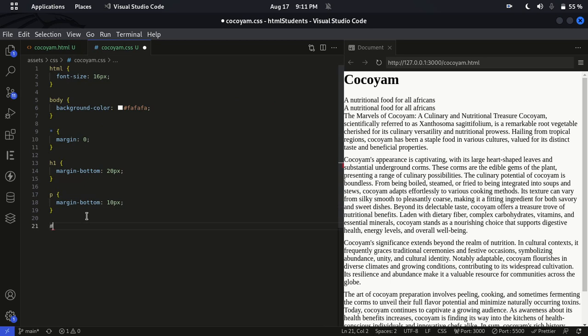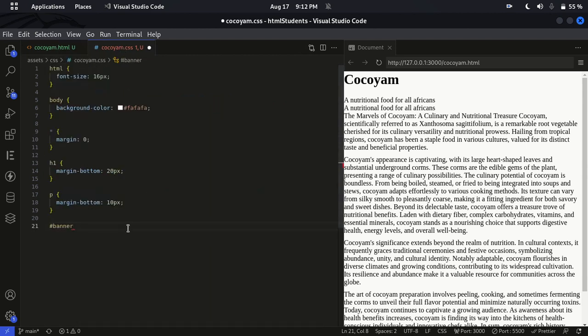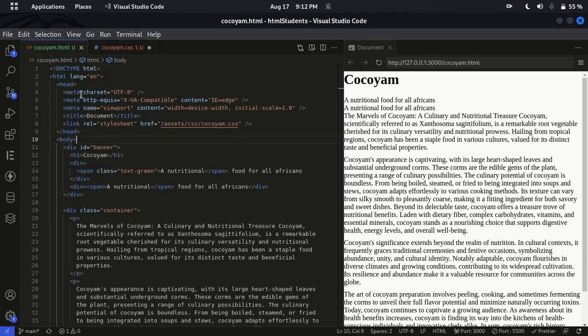We have banner here. Banner. Inside this banner, we want to select this banner. We want to affect this section of the page.